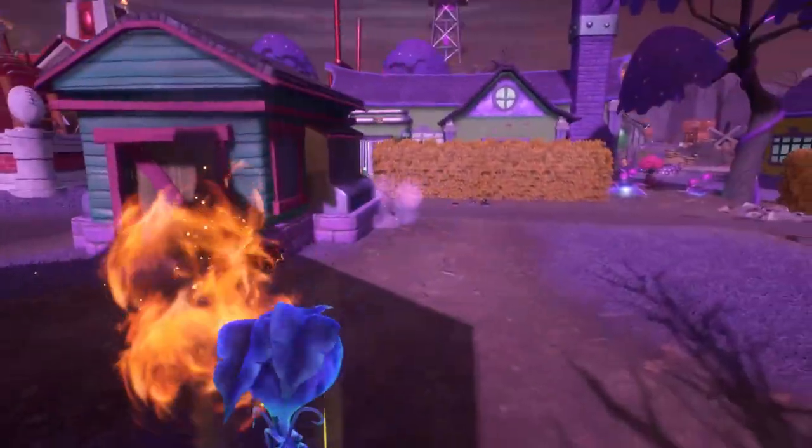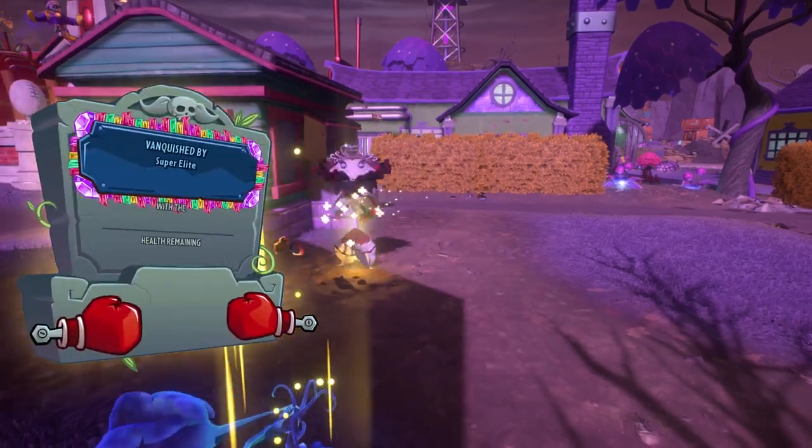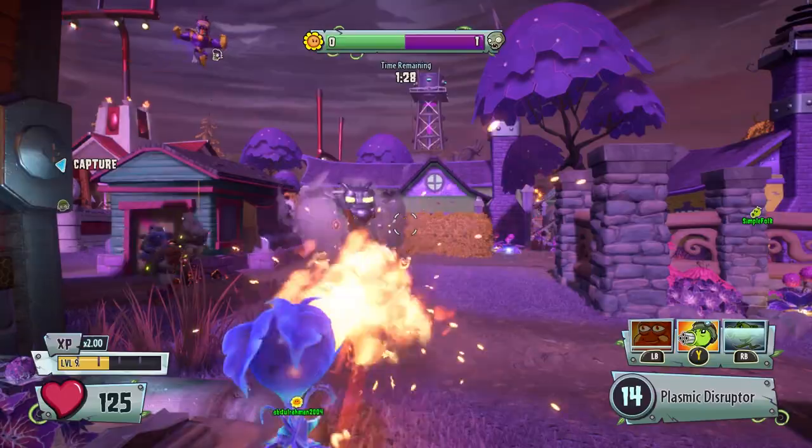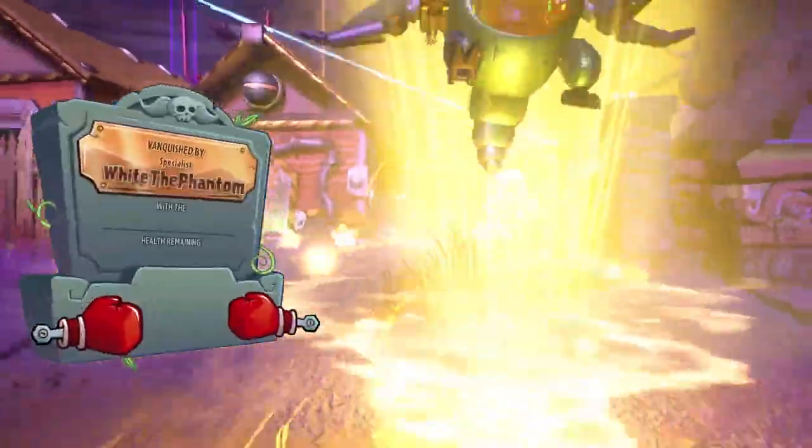Leave me alone. Oh, we got the 2 vanquishes, but then we went down. Vampire Flower's here to revive me, though. Thank you very much, Vampire Flower. Only to get absolutely destroyed by a zoologist, Little Drake, and an imp.